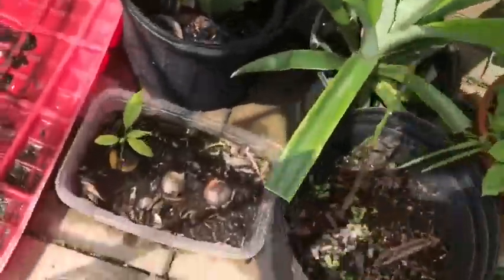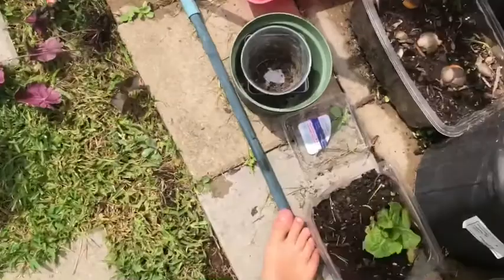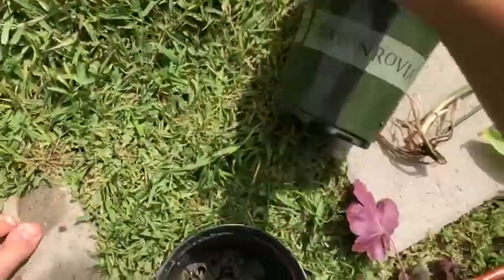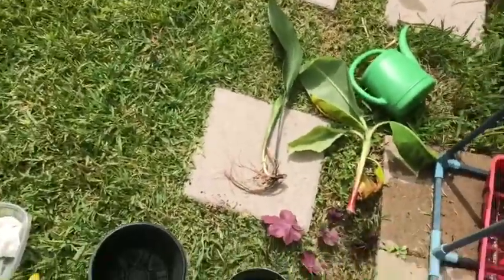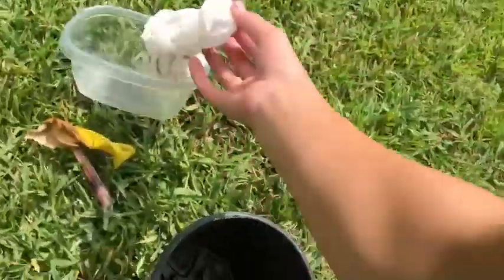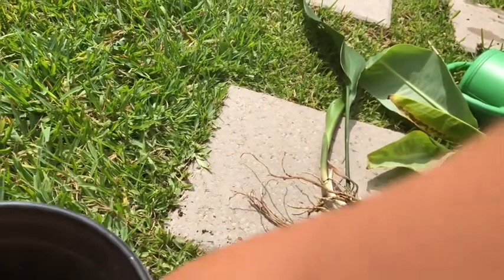So let's go find some pots that would work well. I have this one and this one - oh cool, there's two. I think these are the two - actually the three - I'm going to use. Green onions I'm just going to put in my green onion thing. This is what I'm going to use. I'll probably just throw the paper towel in there because that will decay.